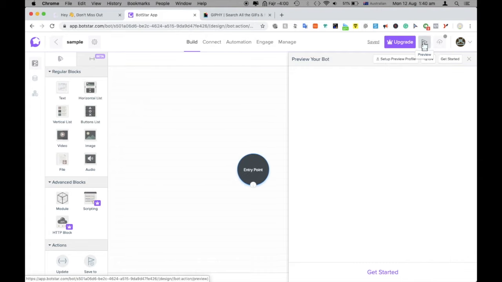So we'll click preview. We haven't made the bot yet, but let's pretend that this is our bot. So this is your Facebook Messenger app. You do an advertisement on Facebook that's captivating enough for somebody to press, instead of your usual buy it now button, you'll have a messenger icon there. So some promotion, something so amazing that it'll make them click on it. Once they click on it and they press get started, that's it, done. They're on your list. You've got them on your messenger bot list.